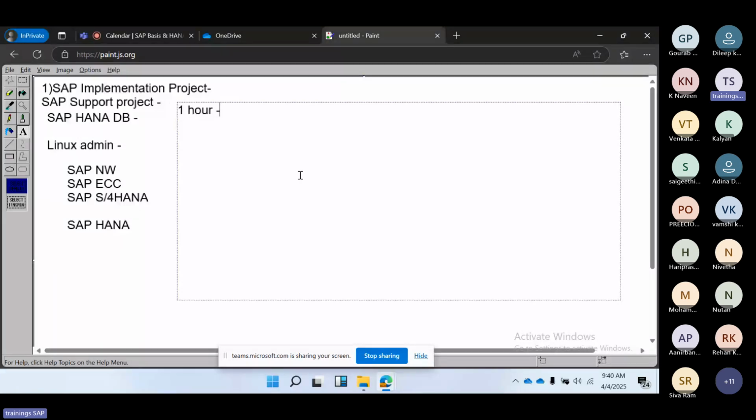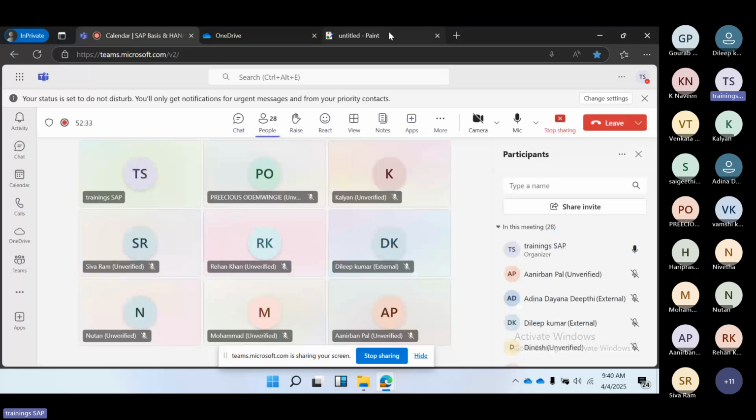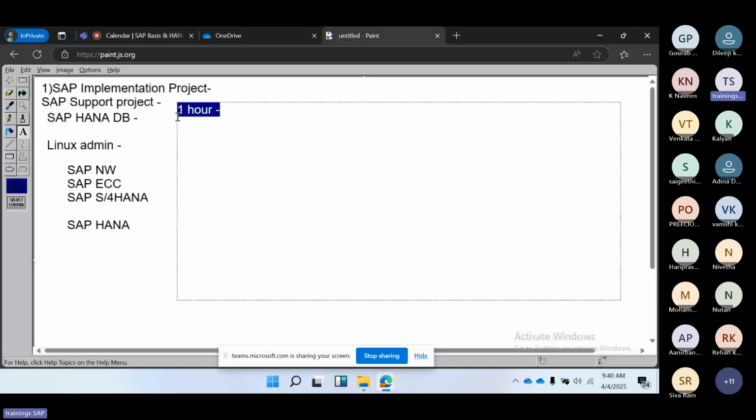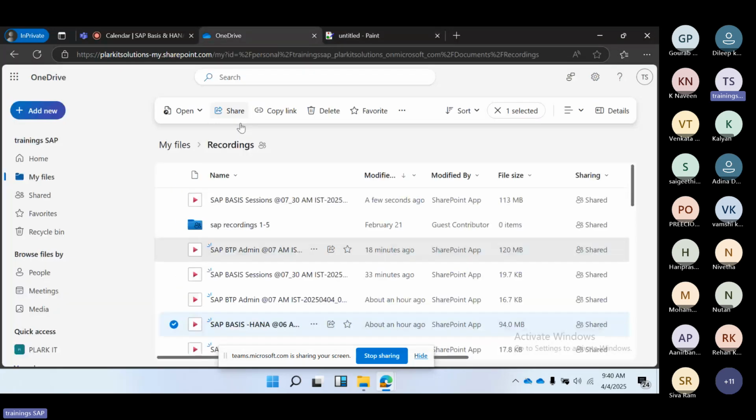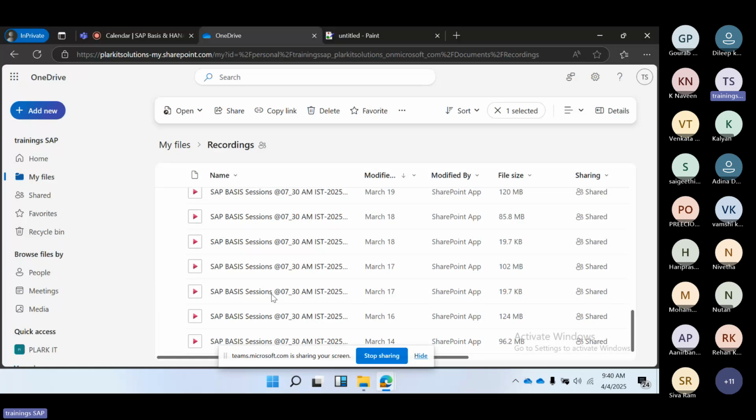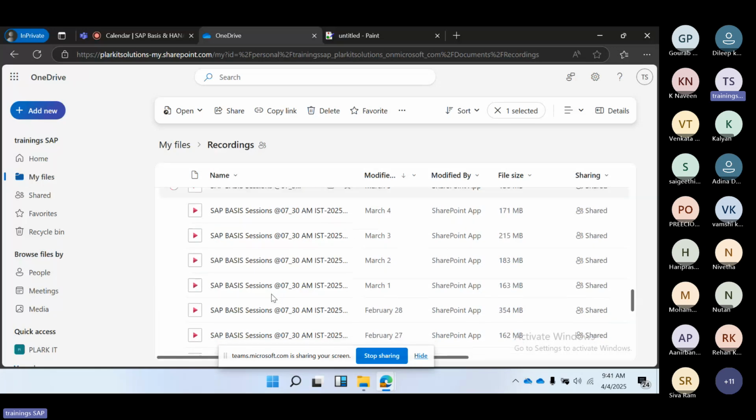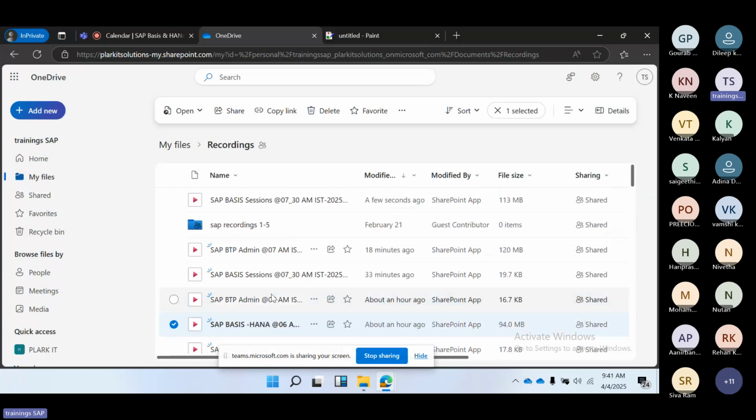First thing we will discuss is the implementation projects, and what things we are going to discuss in them. All those things will be discussed. As part of this course, you will get the documentation, and you will get SharePoint access to read the videos and everything. All the recorded sessions will be here, not on YouTube. Going forward, you will get access to all the basic sessions here. So you can access all the videos and everything from my SharePoint access.